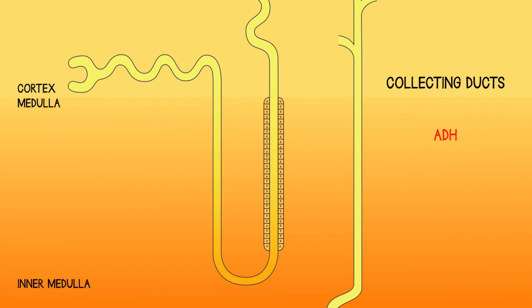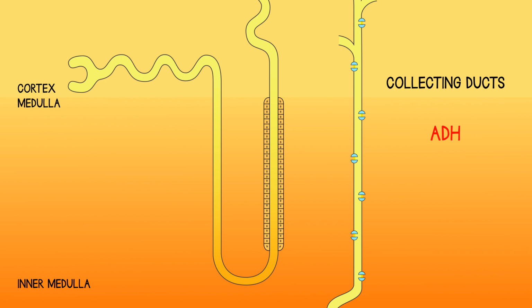Antidiuretic hormone increases the water permeability of the collecting duct system. It does this by transporting molecules called aquaporins onto the membranes of the collecting duct cells. Aquaporins are essentially channels for water. So the more aquaporins you have in your membrane, the more permeable you are to water. If you want to produce concentrated urine, you've got lots of antidiuretic hormone in the system, which means the collecting duct becomes very permeable to water.